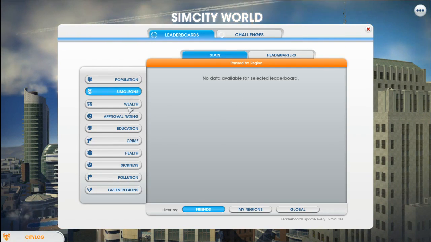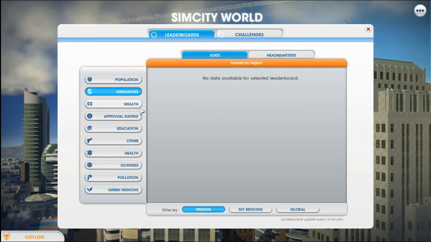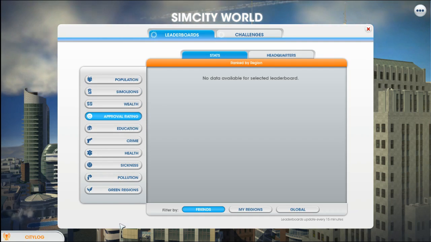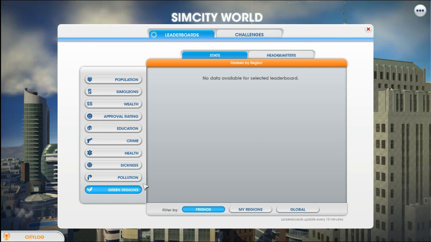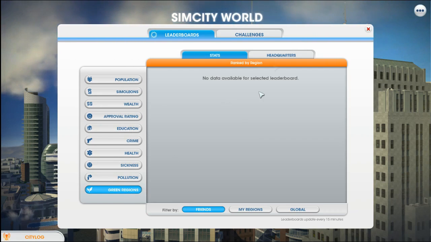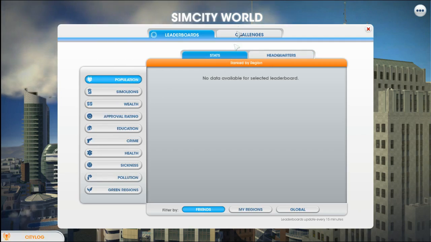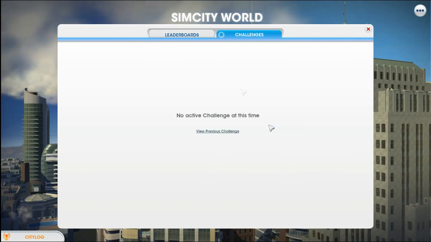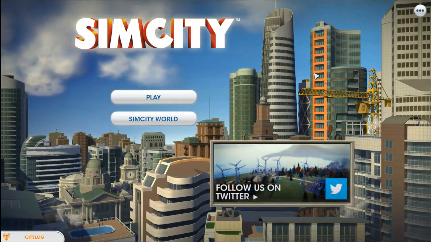game, you can see that your cities will apparently be judged by population, simoleons, wealth, approval rating, education, crime, health, sickness, pollution, and green regions. Not entirely certain what green regions are exactly, but that might be interesting. And headquarters, obviously what your city is actually specializing in. Challenges, we have no idea what they are, they're not out yet. But that gives you a pretty good idea.